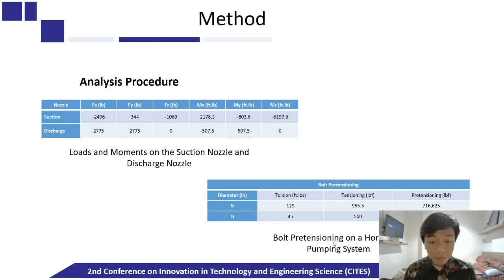The bolt pretensioning is assumed to be 75% of the ideal. The following table shows the amount of the bolt pretensioning used in this research. Besides, fixed support is assumed to be at the base of the pump as load support and a barrier to the pump movement so that it doesn't experience a displacement.